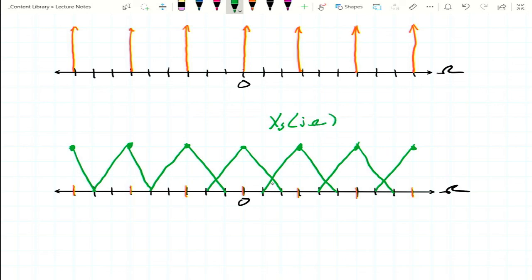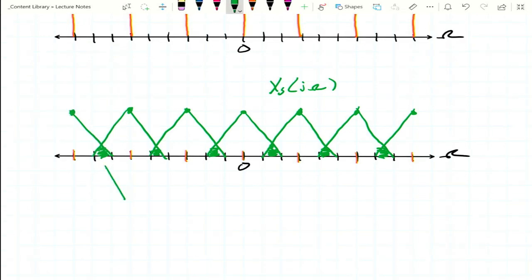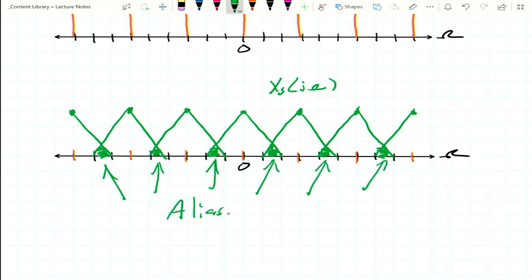And notice that we've got some overlap here, right? We have these regions where they actually overlap with each other. Oops, I screwed that one up. That one should go to there and there. Like that. These regions of overlap, that's our aliasing. When the frequency domain signals start to crash into each other and mess each other up, that's aliasing distortion.